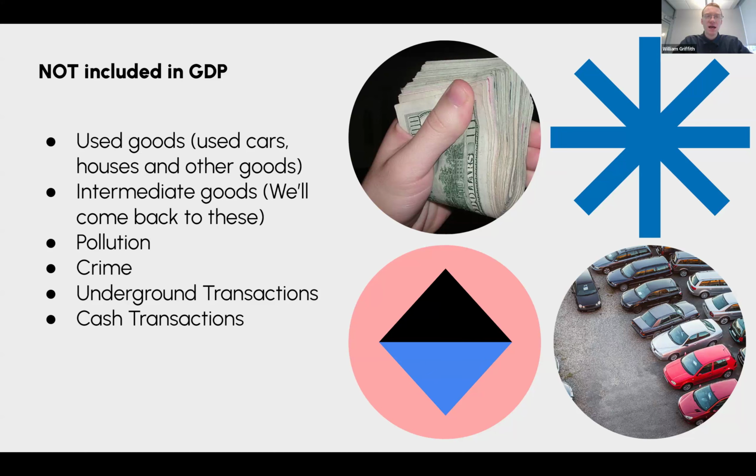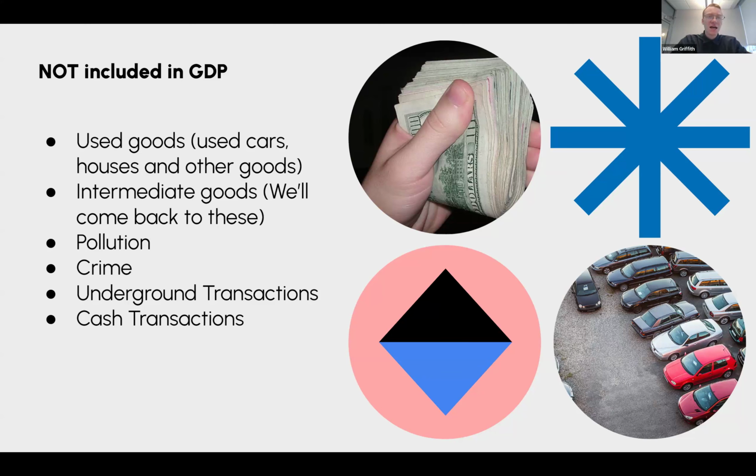Crime and underground transactions, so any sort of drug dealing, weapons deals, robbing banks, not putting money on your taxes, all of that can't be included because they don't go on your taxes. We don't know who did it, what they sold, how much they sold it for, the production that was put into it, the money that was put into it. So we don't actually know what those values are. Thus, we can't count it towards GDP, if that makes sense.